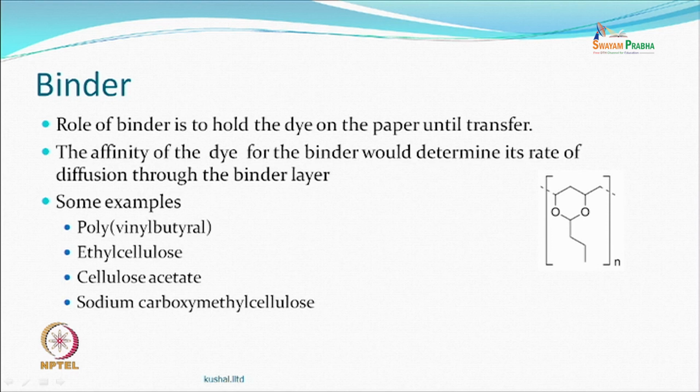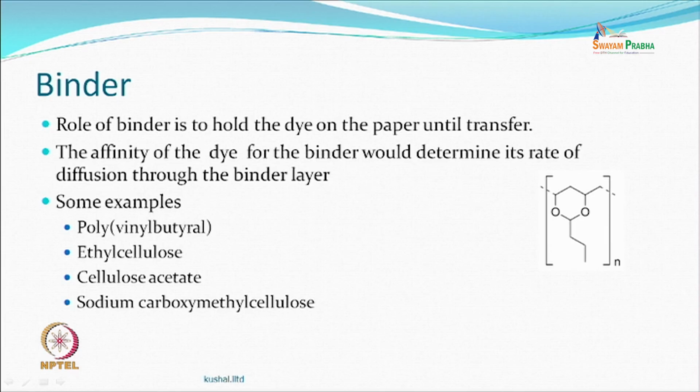The binder also has some role to play, and the role obviously is that until the dye is transferred, it should hold the dye on the paper in the design, in the specified area. It is also expected that this type of binder would not have affinity for the dye, and if it has no affinity for the dye, then the diffusion through the layer would also take place faster, and much less will be retained in the polymer layer which we have, because our aim is only until the time it has been used for transfer.